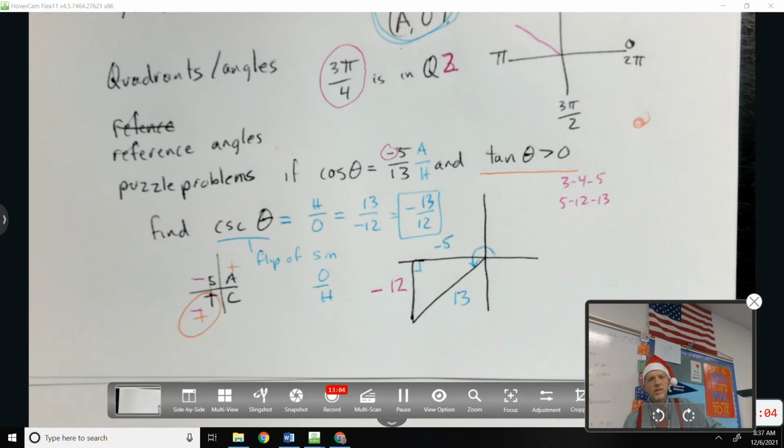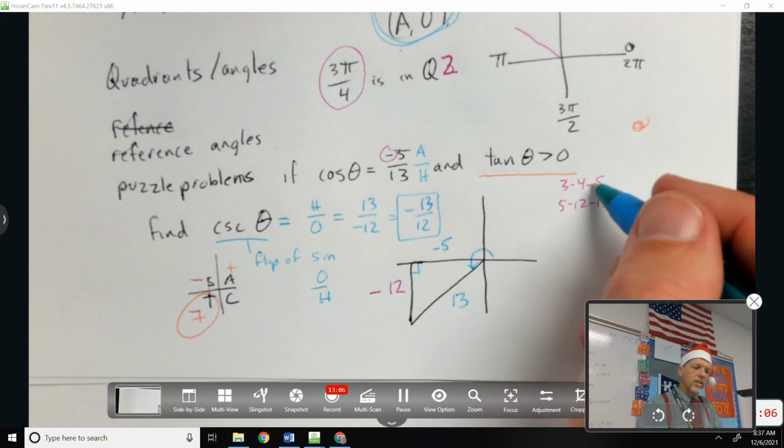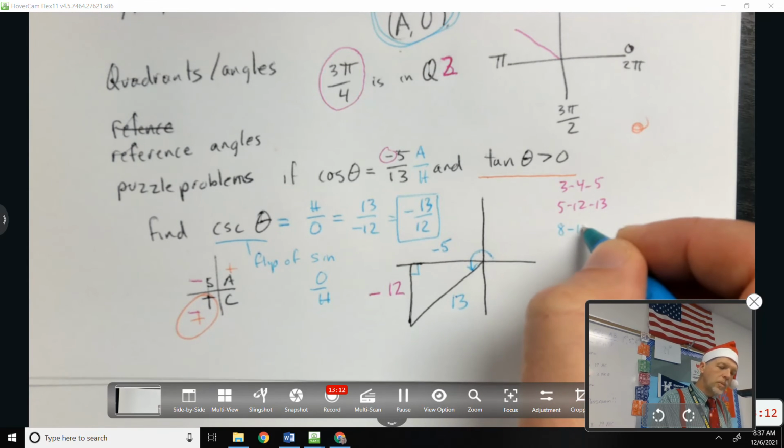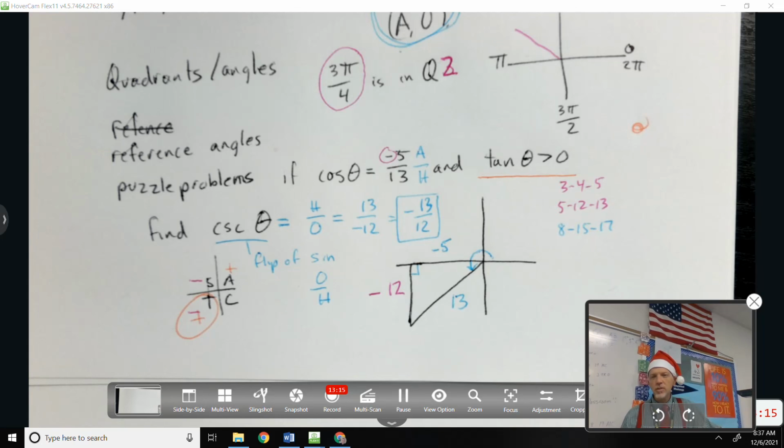What's 3, 4, 5? Those are the special right triangles or Pythagorean triples. If you remember them, they help. They're integers that fit a squared plus b squared equals c squared. If you remember them, they make some test questions go quicker. They're also frequently used on SAT and PSAT. If you don't recognize them, it's fine, you do a squared plus b squared equals c squared, but that's costing you time. So 3, 4, 5, 5, 12, 13, and 8, 15, 17 all work. There's a ton more, but we usually don't worry about any past that. They start getting more complicated.